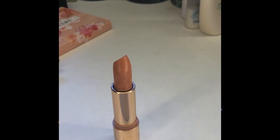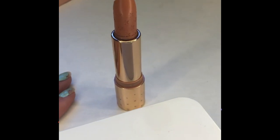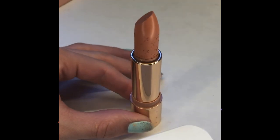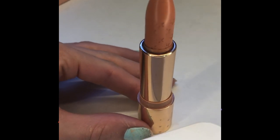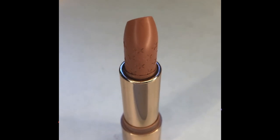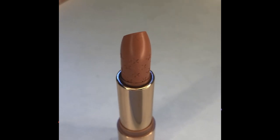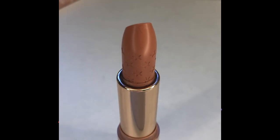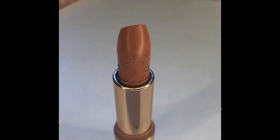Let me move this out of the way so you've got a white backdrop. But like, I'm going to be really careful, doesn't that look kind of like a black fiber right there on the tip? Can I get closer and still focus? Let's try. Yeah, man, that looks like a black fiber, right? But is it in there or is it just on there?